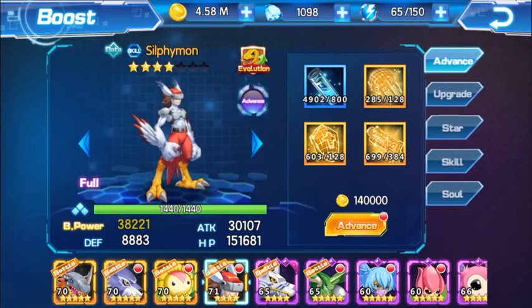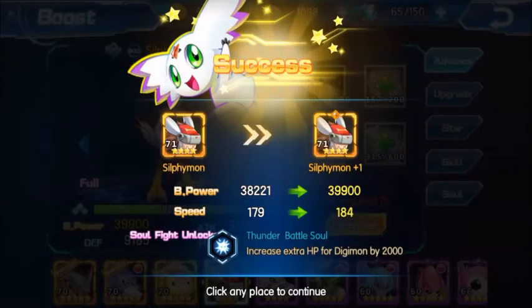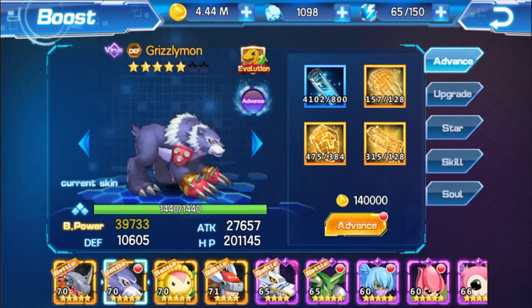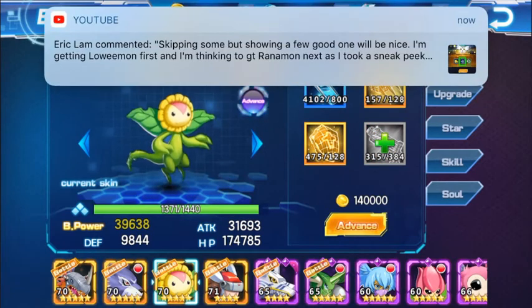Okay, so we're going to need 384 yellow skill spars, which we have. Let's advance him. His defense is 8,800 and his attack is 30,000. Now advance. Speed increased, and his defense is 9,100 now. His attack is 31,000. Not bad. His HP has gone up as well. And lastly, Grizzlymon. I'm glad I have enough to upgrade three of these.